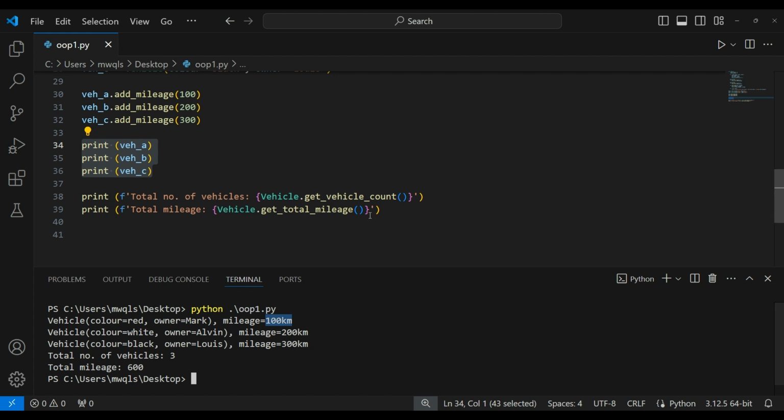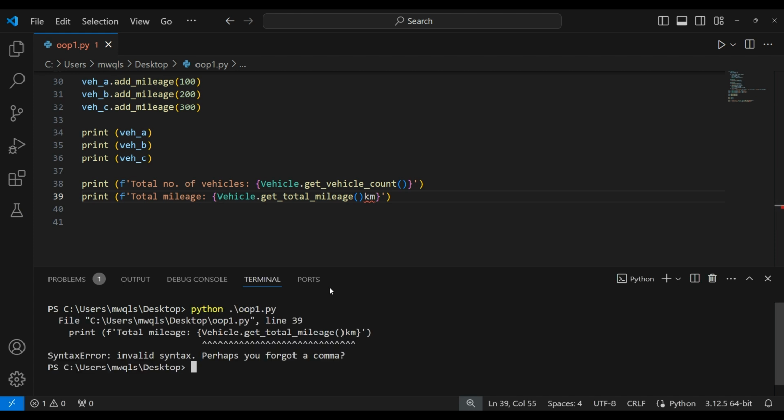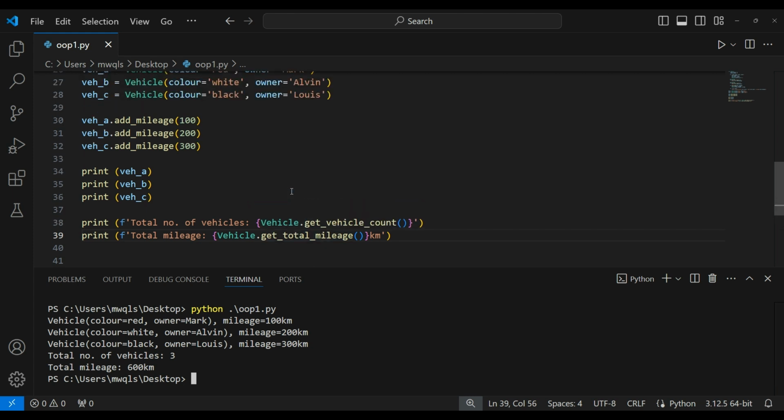The mileage you receive by add mileage. The add mileage function just adds mileage to the object by itself under object A, vehicle A.